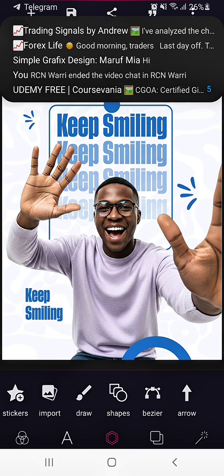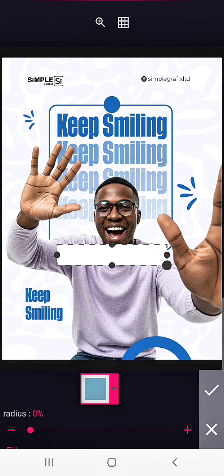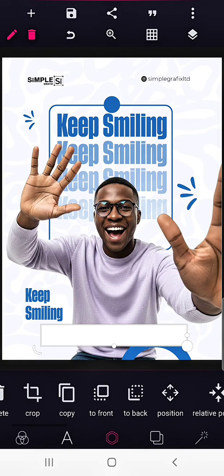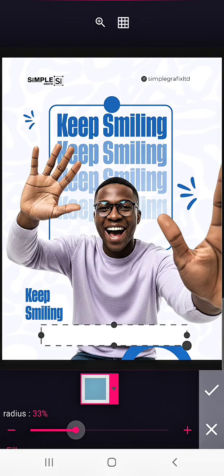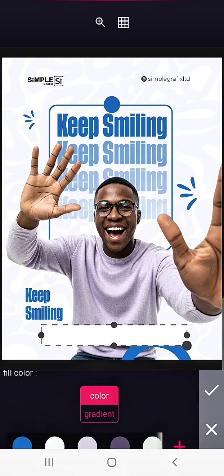So practically this is what we've got. So if you want to make more things, you can actually add this. If you are doing it for a brand, you can make it just like this.